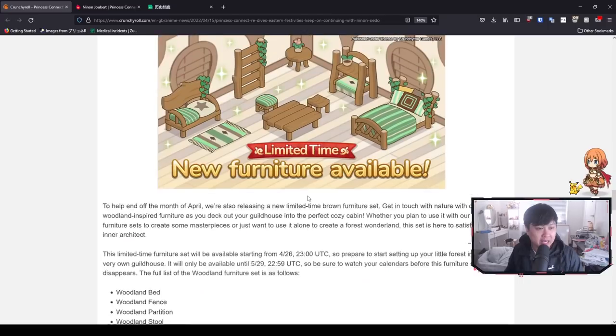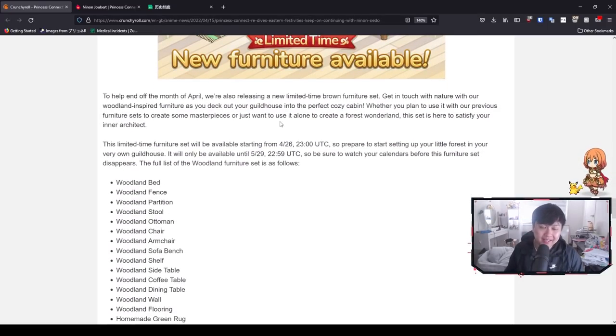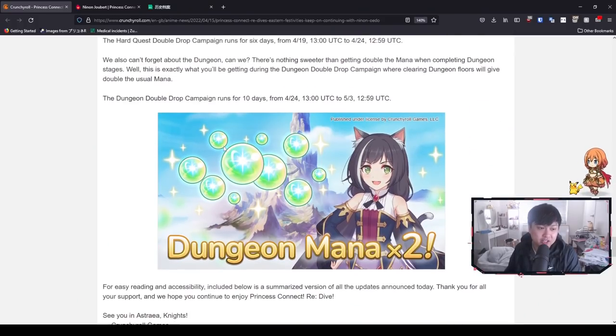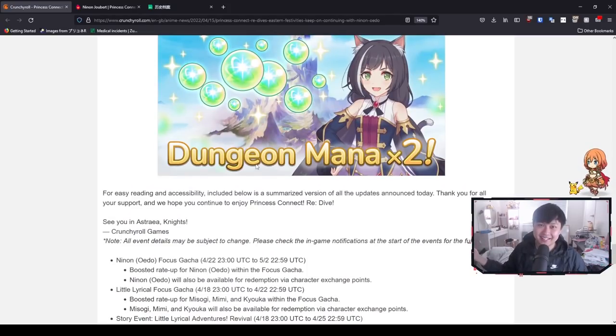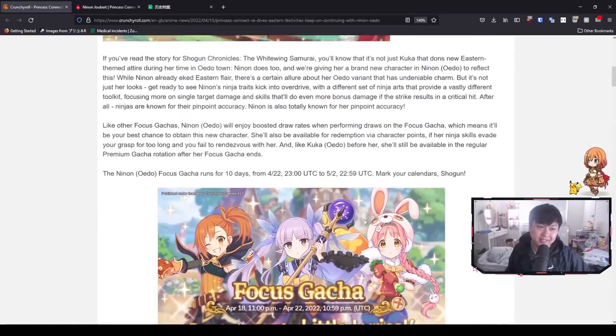And then aside from that, we have the new furniture. I don't think we've seen this one yet. But with that, I think that concludes all of the content updates because we are going to have a hard quest drops times 2. Yeah, give me the Rooka boy. As well as the 2x dungeon drop campaigns. Remember to rig it. And so yeah, that's going to bring us to the end. Ta-da!